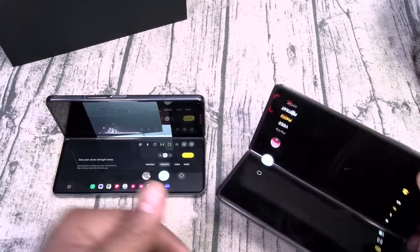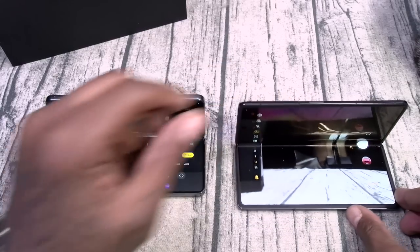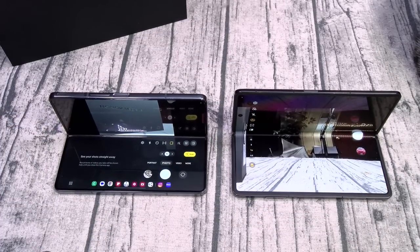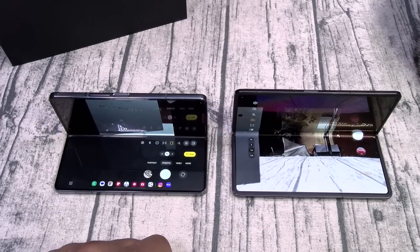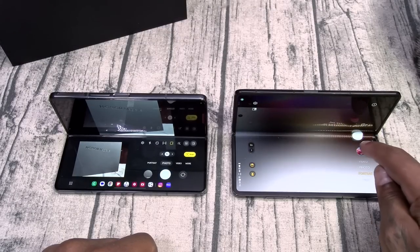Let's open up a photo. So you see the difference? All right, hold up. I got the camera like this. If you're in flex mode, now with the Galaxy, all right, I'm on the table. Bang, I'm taking photos just like this. This one, the button is kind of in the middle now. Like, you know what I'm saying?